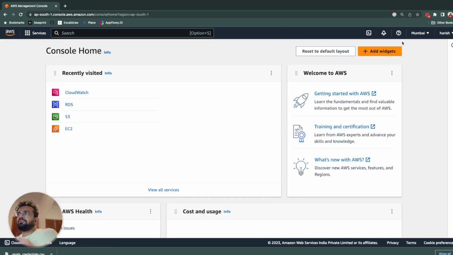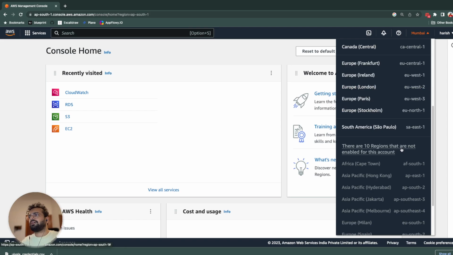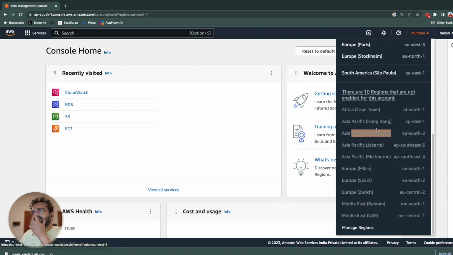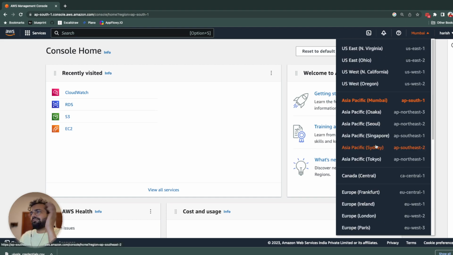All right, moving from here, on the right, you see this is Mumbai. What is Mumbai here? So AWS will have multiple regions. So AWS has two regions in India, Mumbai and Hyderabad. Mumbai has been there from long. Hyderabad is new, and that is why you could see Hyderabad here. It is not available to me because this account is new. And that it says here, there are 10 regions that are not enabled for this account. Probably these are all new regions. I'm not sure. Bahrain was an old region already. So something with my account.